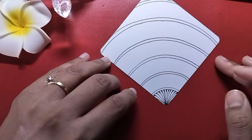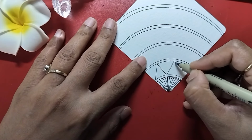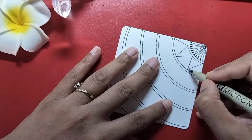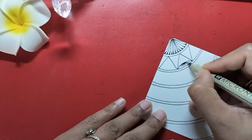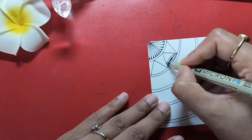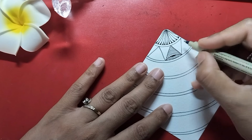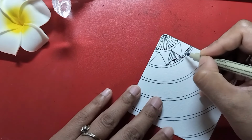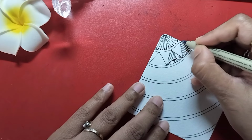Yes, and then we can start with some other tangles. So choose any tangles of your choice or choose fragments. So let's draw a zigzag. Let's see. And I'm going to just draw a simple fragment, something like this. Although I don't want to ink much, but yes, this will have some bit of inking. This is like a moon stuck inside a cap. Not making the moon very big, making it small again because I don't want too much inking in the background. Yes, choose any fragment of your choice. There are so many that you can choose from.